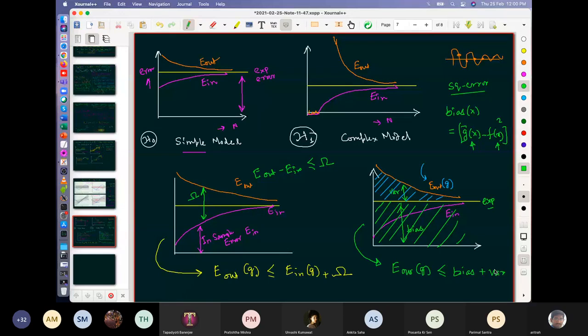Just try out the example. I just leave it to you. Just try out the example of linear regression to find the bias and variance. The only assumption you can make is that the best approximation error in linear regression, let's say, is sigma square, kind of a standard deviation. And try to do all these analyses by yourself that I have made with respect to the formulas. You'll be amazed to see it.